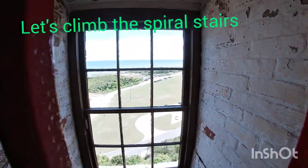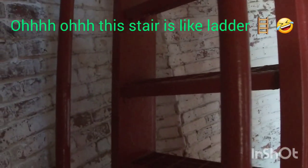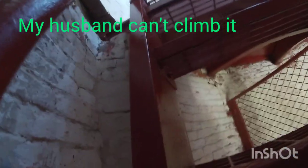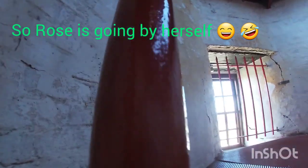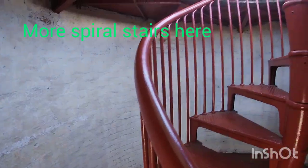There you go. That's the beach. Catching his breath. Oops. Is that it? I'm gonna go up. Yeah, and then you go up. Okay, this is maybe hard for you. You don't have to come here. You already said that. So just wait for me or whatever. I'll do it myself. Oh, there's some more.